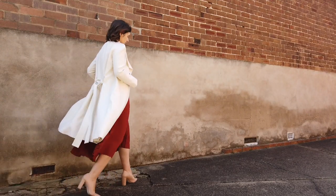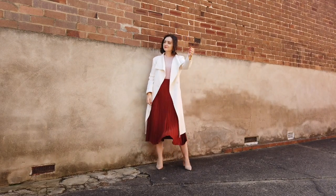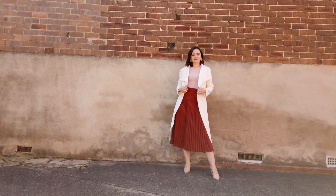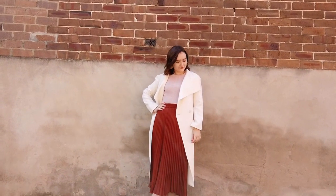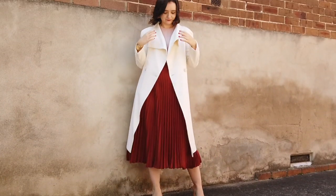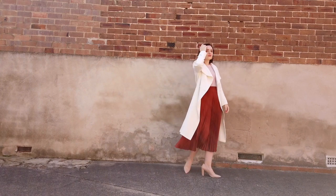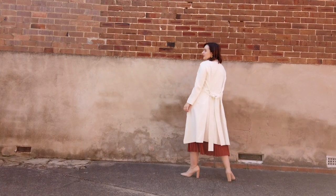Then I made it a bit more wintry with a pink knitted top — a really nice soft pink. I got this knit at a media event for SportsCraft a few years ago. I was worried about the color against my skin tone, but paired with lighter tones it looks really nice. I picked up the pink, kept to a cream-toned look, and kept it harmonious in color. It's soft, feminine, and a really nice way to make the midi skirt look more wintry and work-appropriate.